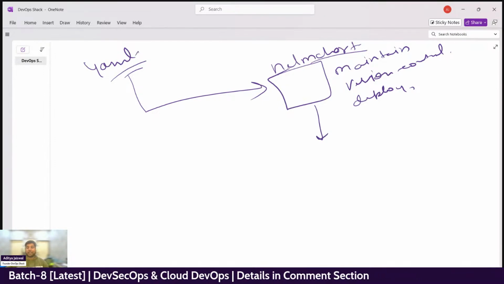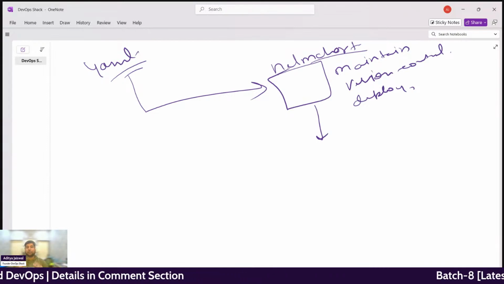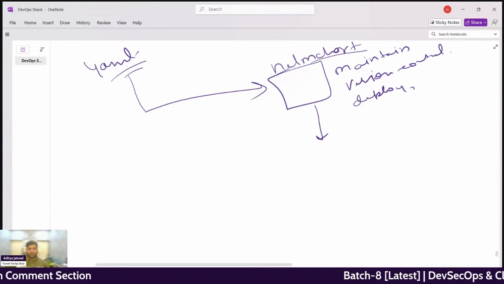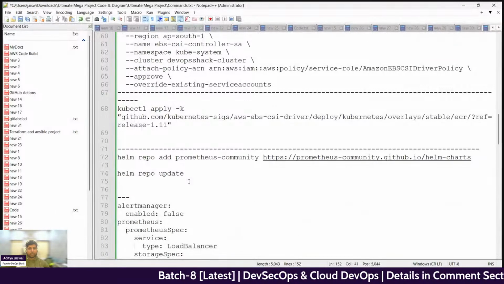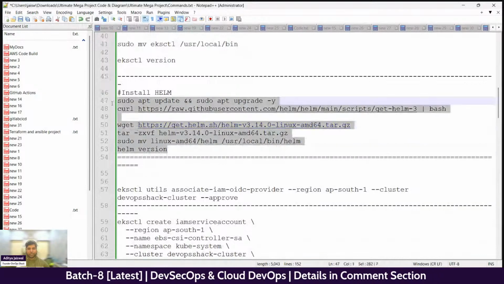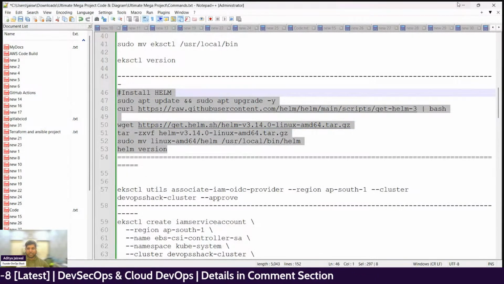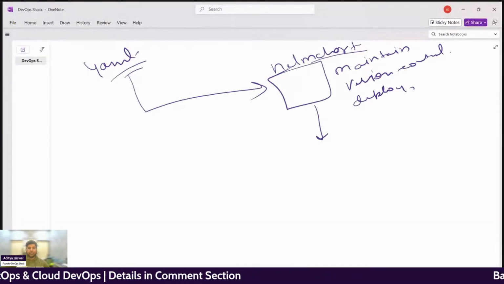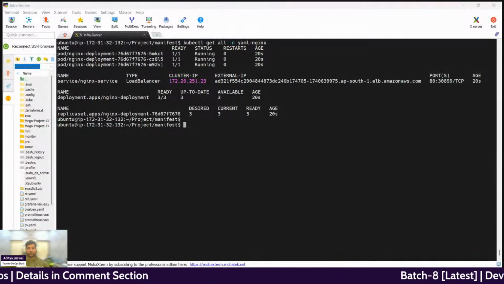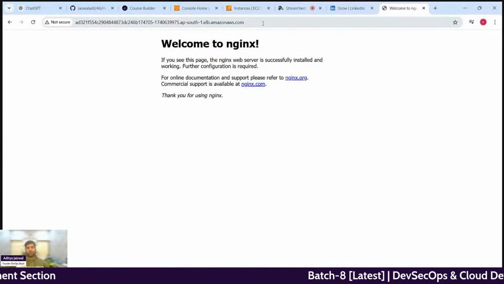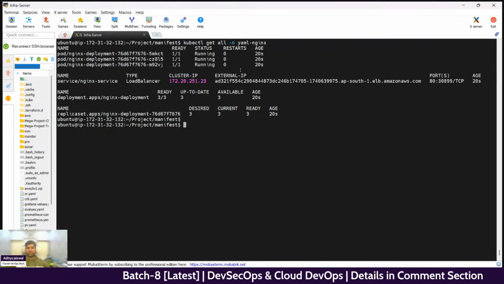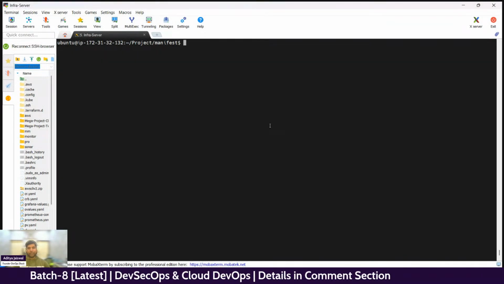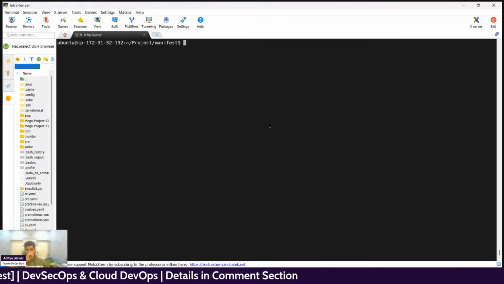Okay. Now let us understand what kind of chart we'll be seeing. When we create the chart, how does it look? What is the structure of it? Okay. So as of now, just to show you, I have used this command to install Helm on my machine, on my EKS cluster. Now one more time, let us check our Nginx. You can see now Nginx is up and running, right? And we have done the deployment using the normal kubectl apply command, right? Now we are going to perform it using Helm.